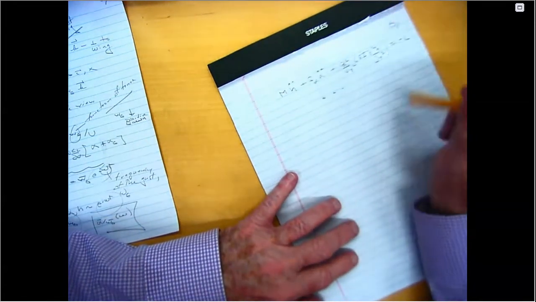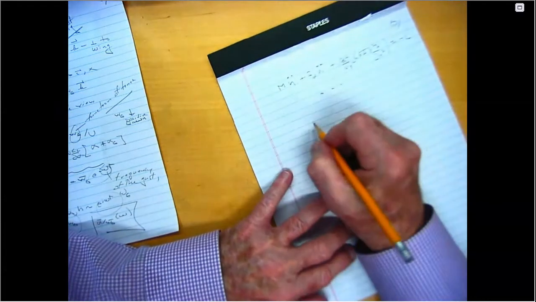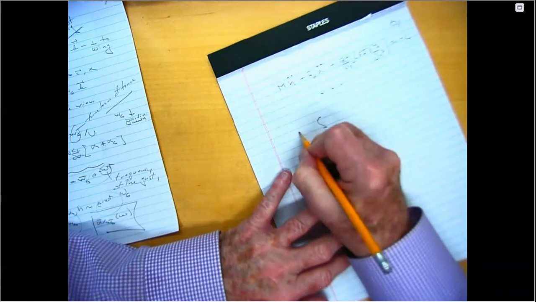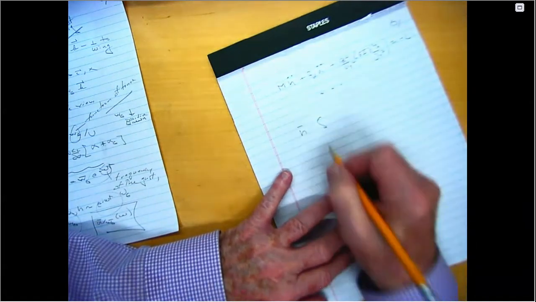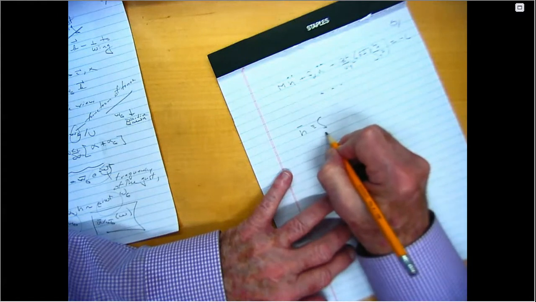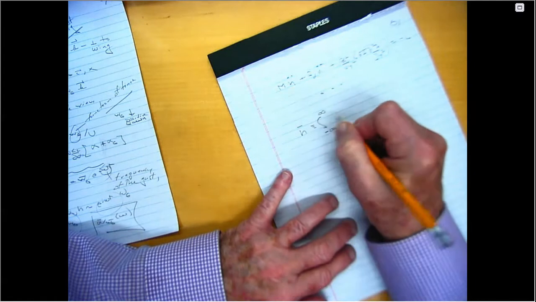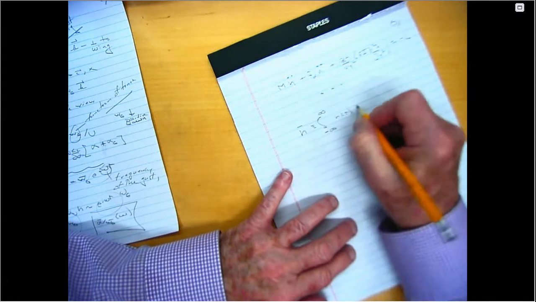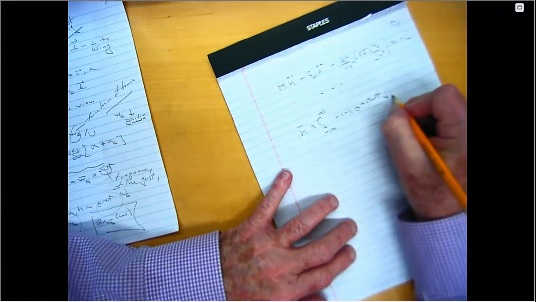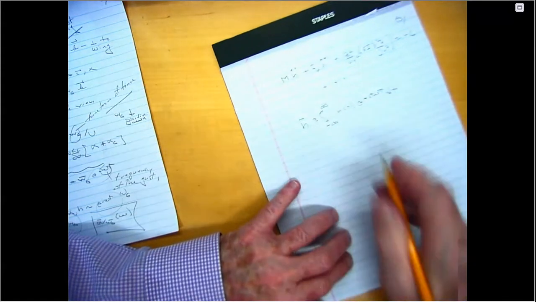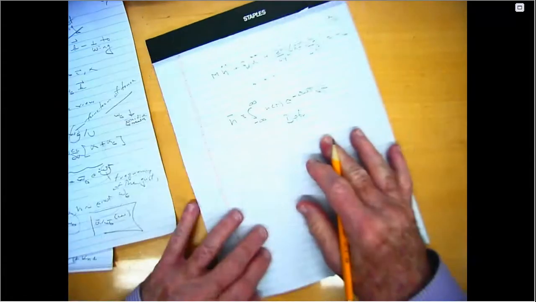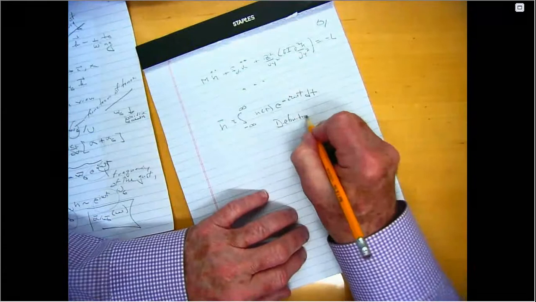Fourier transforms, if I believe in Fourier transforms, mean the following. I can define, I'll call it the transform of h, as the integral from minus infinity to plus infinity of h of t e to the minus i omega t. This is the definition. Oops, sorry, I went off the page. Thank you. This is the definition of a Fourier transform.